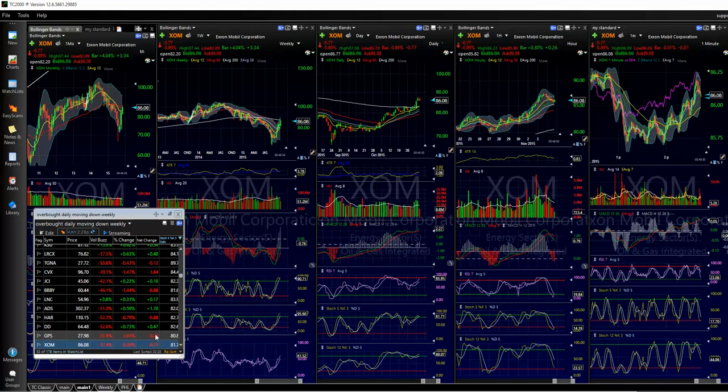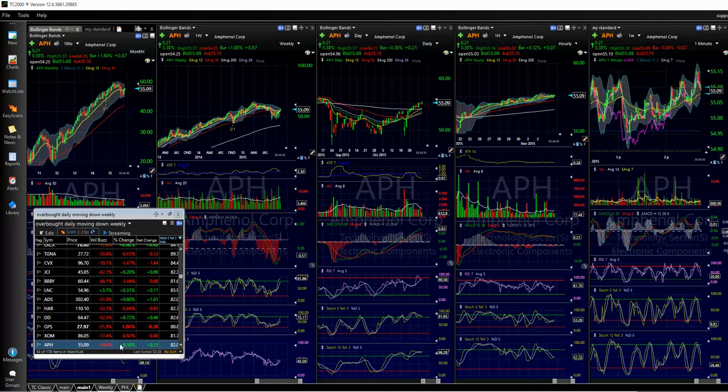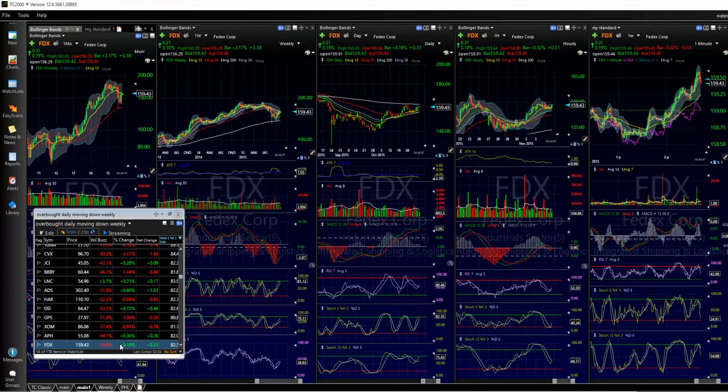Exxon potentially. Yep, it's so far up here. All the energies have been recovering, but this is still, if you pay any attention at all to the news, we're in a vast oversupply of oil right now. Oil has continued to be under pressure in pricing. This is hurting all of the oils except the refiners. Amphenol, don't see that. So here you go, there's another one. But you see, these MACDs on the dailies are all looking like this, which means this rally may have a while still to run. Even though things are looking overbought, this is showing a lot of strength.